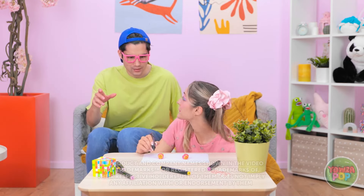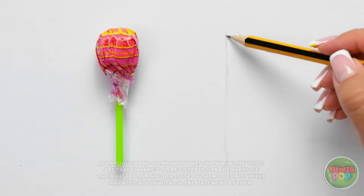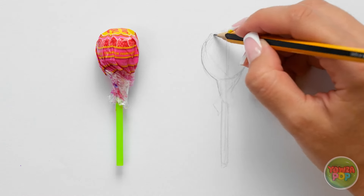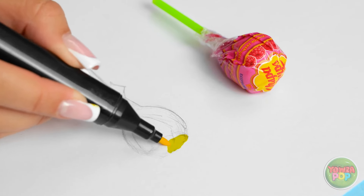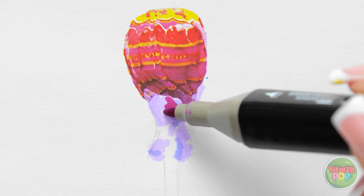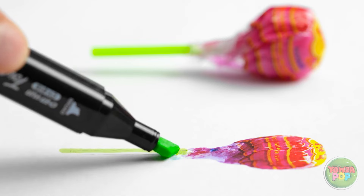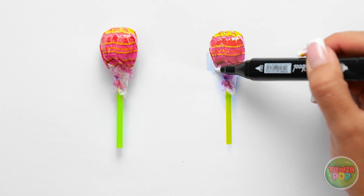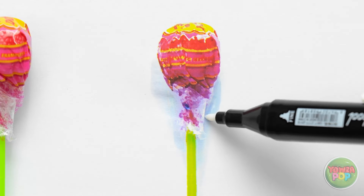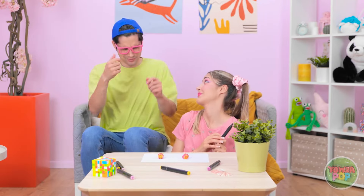Almost done. What are you doing? I'm trying to draw this lollipop. I'll start with a light sketch — this is just the outline. Then I can start to add color, starting with yellow, then the rest of the wrapper. I want it to look convincing. I'll add some finer details — this is the easy part. I'll use a white pen to create shadows. There, I think I'm finished. Which one is the drawing?